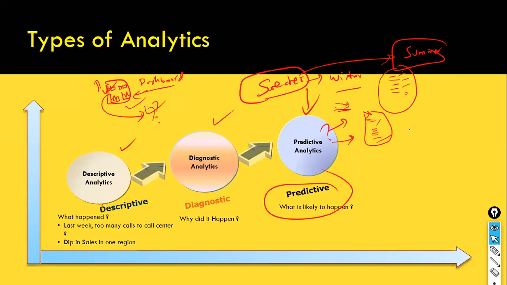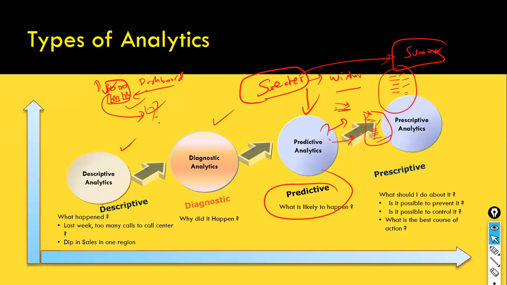Before things go wrong, if you get to know well ahead, you will take some corrective action. That's where machine learning algorithms and artificial intelligence gained a lot of popularity. So with that you can do a lot of things. And the next one is prescriptive analytics. After a period of time, the enterprises went one step further. Okay, predicting is fine. What is going to happen? Fine, but what kind of action can we take?